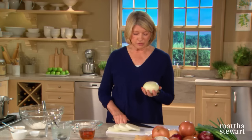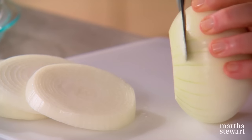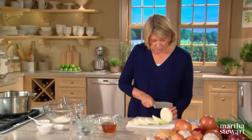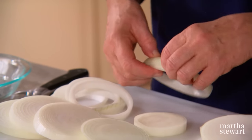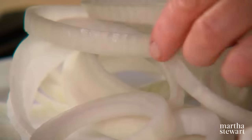Use an extremely sharp knife — a sharp knife cuts straight through the fibers of an onion and actually cuts down on the tearing and emission of gas. Just let these break into rings. All over the world, onions are a very ancient and popular flavoring for food, having been cultivated for about 5,000 years. We're using safflower oil — you can use canola oil. Best to use a vegetable oil with a high burning point.